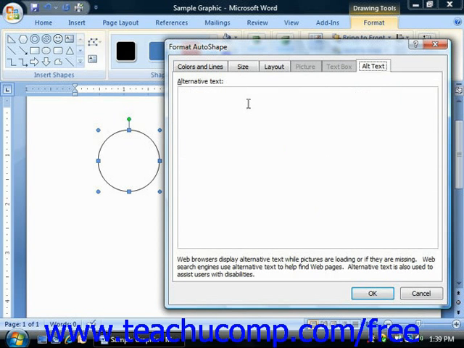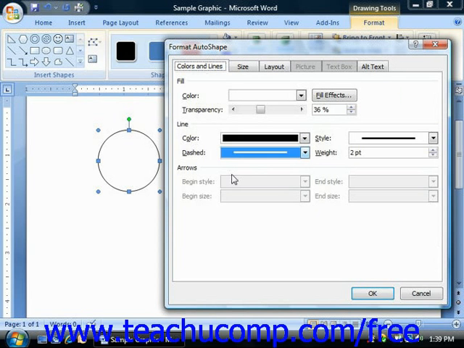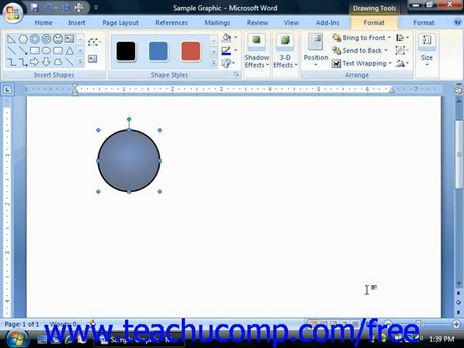Unlike the newer version of this dialog box, changes that you make are not applied as you actually make them. In this dialog box, you only apply the settings once you click the OK button. If you change your mind about your changes after you've made them, you can click the Cancel button to cancel your changes without applying them. Otherwise, you can just use Undo.